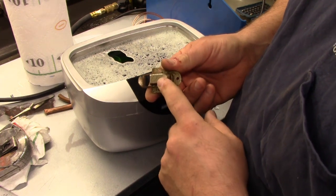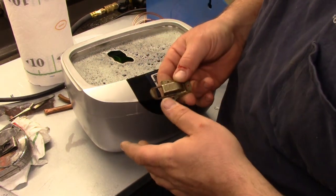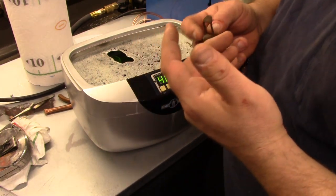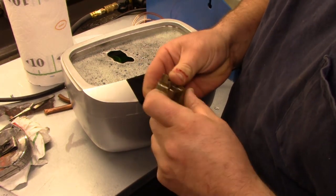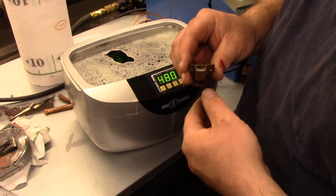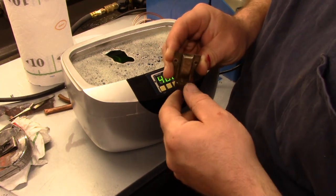Now, there is some rust on these. Some of it might come off, some of it might not. I will say be careful with using a de-rusting solution like Evaporust or something like that. Inside all these swinging pots, these clasps, is a piece of spring steel. I've had problems with de-rusting solution and spring steels turning those springs brittle.